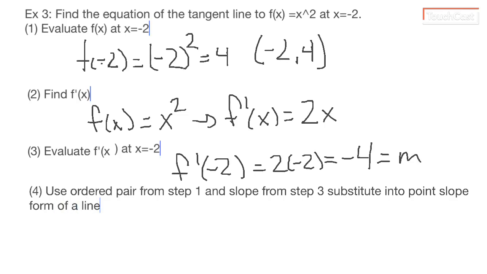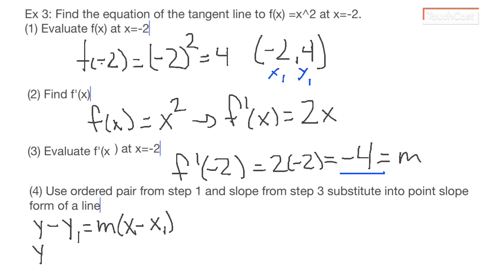So let's do that. Now, as a quick refresher, point slope form is written as y minus y1 equals m times x minus x1. And we actually know all the information we need to know. We have our m. M is just our slope. We have our y1 and x1. That's from our point we have in step 1. So let's just plug those values in to the equation.